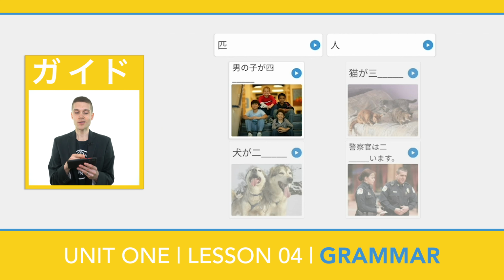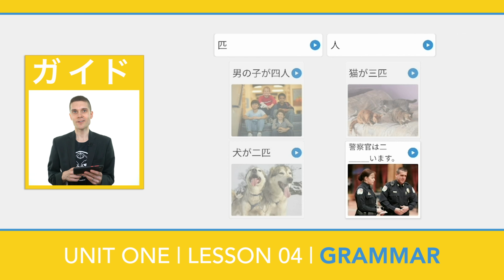Otoko no ko ga 4 nin imasu. So there is 4 people. And that is this crazy triangle symbol here, the kanji, meaning hito for people, but when used with a number, it turns into a counter. So yeah, as you can see, kanji has different ways of pronouncing them depending on how they're used. So this could be hito for people, or if followed by a number, it can be nin as the nin counter for people. So in this case, kanji for people.